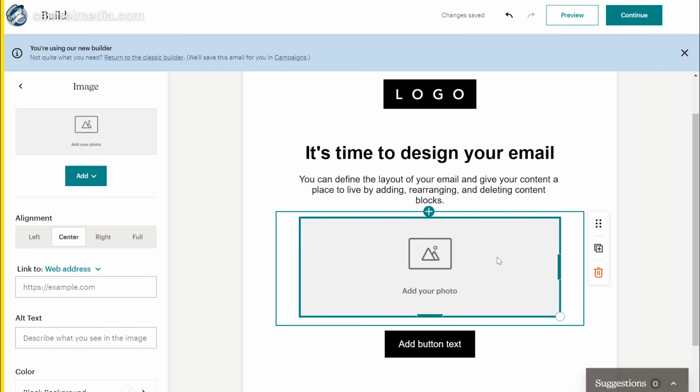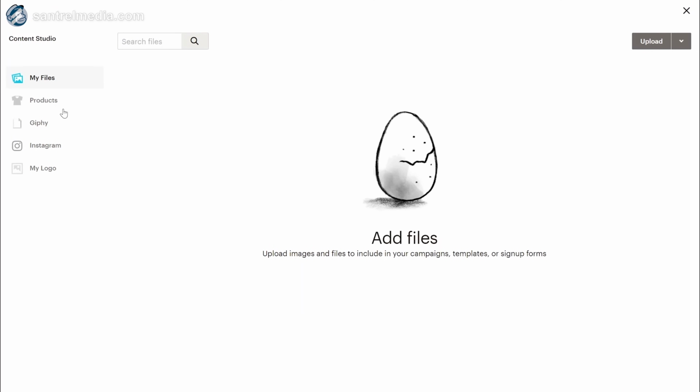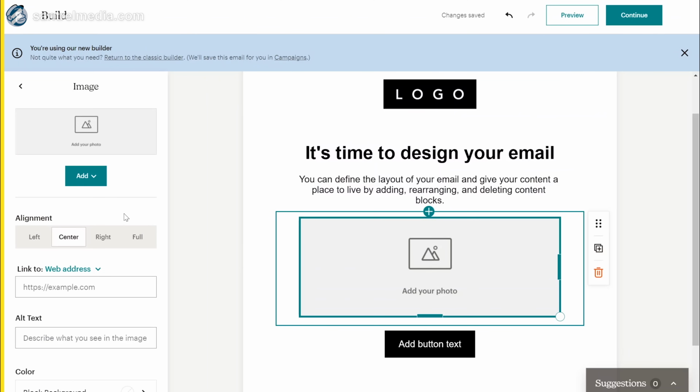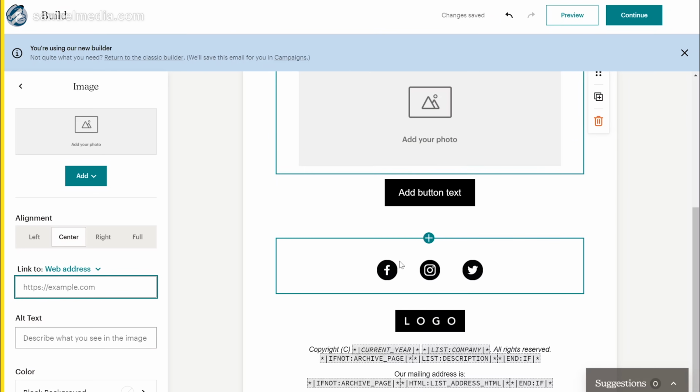And you can add a photo down here just by clicking on the photo, click on add image, and go to upload an image, or you can select an image that we already have uploaded. So I think this may have, okay, it doesn't have any images right now, but it could pull your logo from your website, which it's not showing me right now, but you get the idea of how you would change that. Again, alt text here for describing to the search engine what it actually is. And of course, if you want that to link somewhere, you can add a link as well.